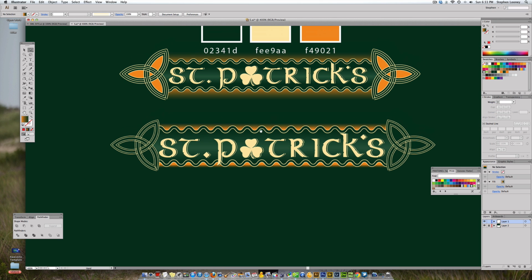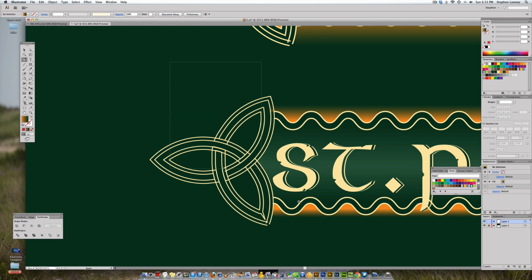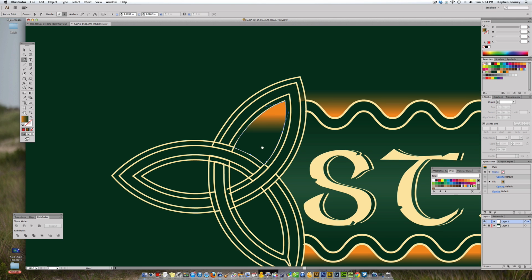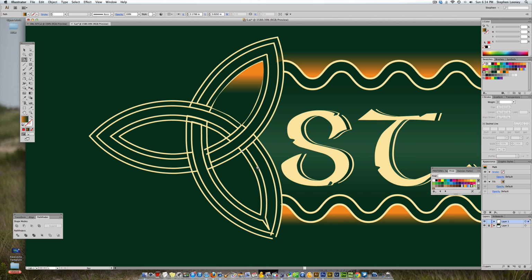All right, cool. The next thing I did was basically I just did these little orange shapes in here by just coming to the pen tool. And you can kind of fudge this. You don't have to get it perfect, but you don't want to see any spaces with green, and it's going to look kind of funky. But let's see. Each shape, you shouldn't have more than like 8 points or so.